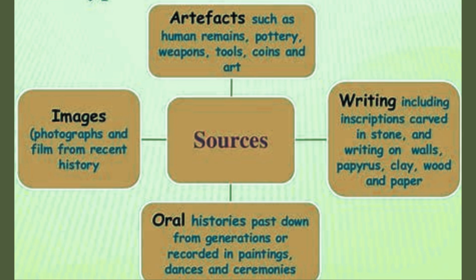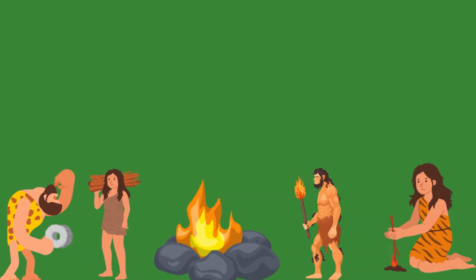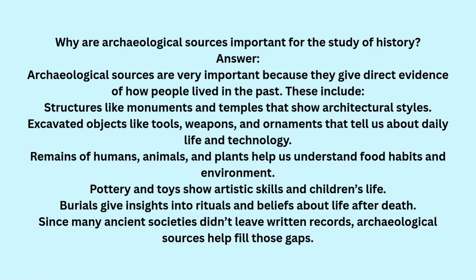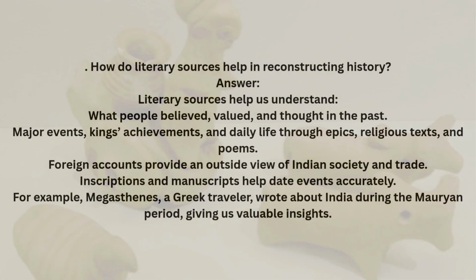Now when we talk about the sources, why are these archaeological sources important? They're important as they give direct evidence of how people lived in the past. Structures like monuments and temples show the architectural styles. Then remains of humans, animals, and plants help us to understand food habits and environment. Pottery and toys show their artistic skills and children's life. And since many ancient societies didn't leave written records, these archaeological sources help us fill those gaps.